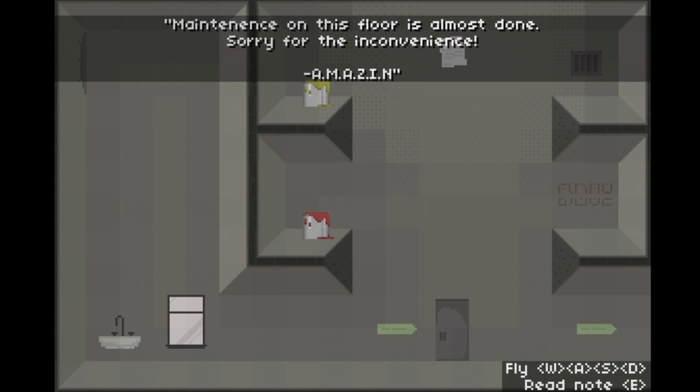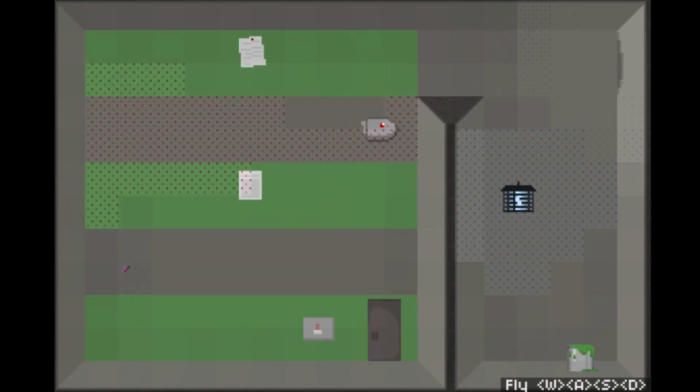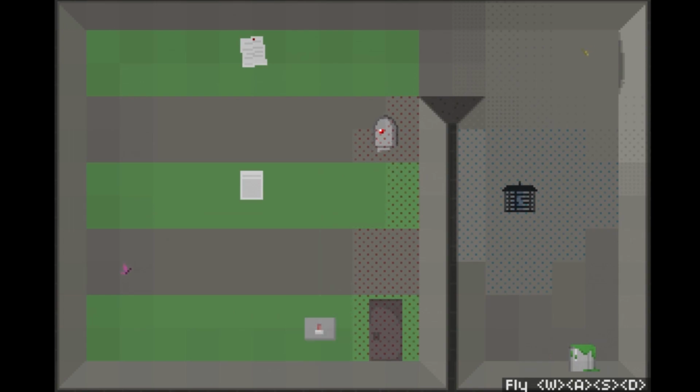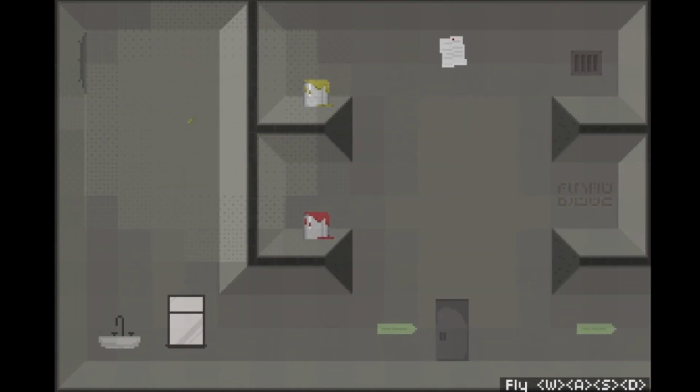Some stuff here. Maintenance on this floor is almost done. This is paint. Now I'm a yellow butterfly. The yellow butterflies will think I'm so sexy. Ooh, I think I know where this is going, actually. Okay, where does this crack go? This goes to the murder zone. Oh, I get to talk to a pink butterfly, and that's a bug trap. But no, I like the concept behind this.